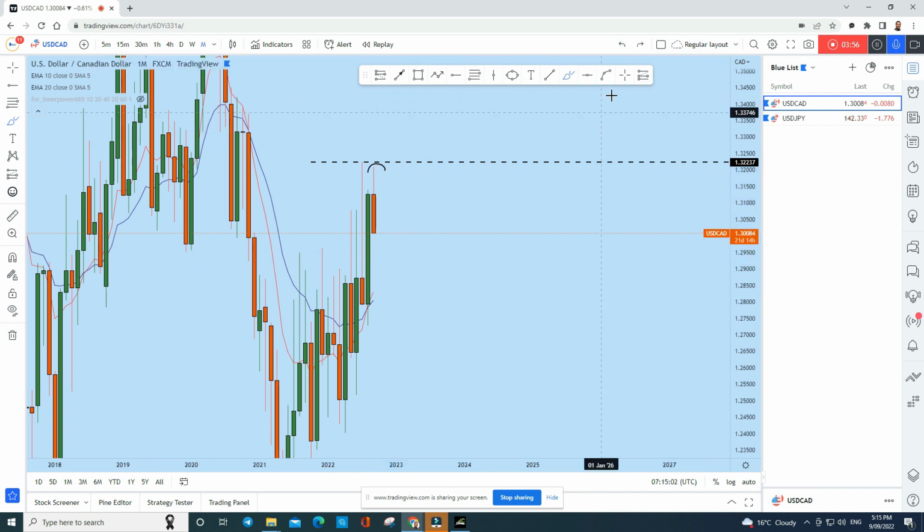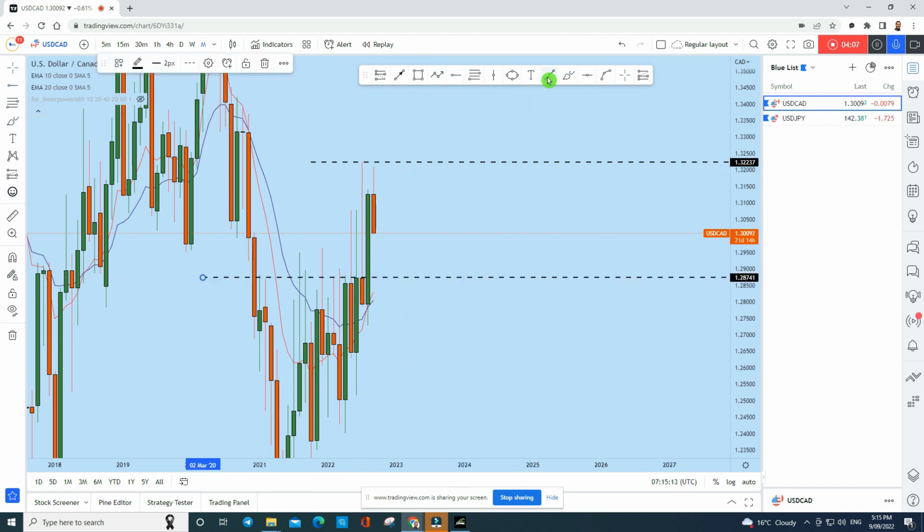Now this is the new monthly candle after the previous month's bullish candle. We have seen dollar CAD now coming down. So what we can expect dollar CAD to do, as you see, is that this important monthly level of resistance may now act as a support. There are quite a few monthly candle opens and closes, and what I think is that because it's an important level of resistance it couldn't break, we could potentially see dollar CAD coming back to this level of monthly support this week, or in the next week, or even later today.